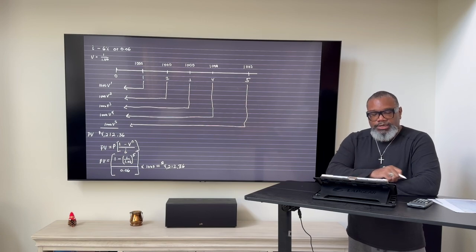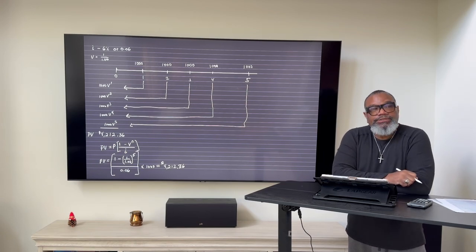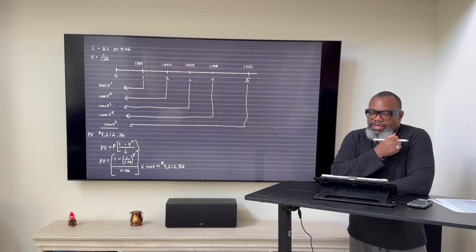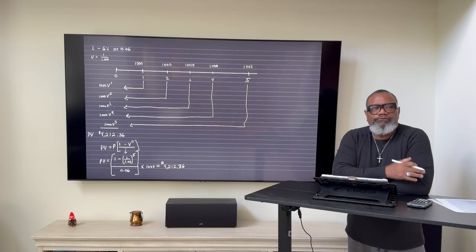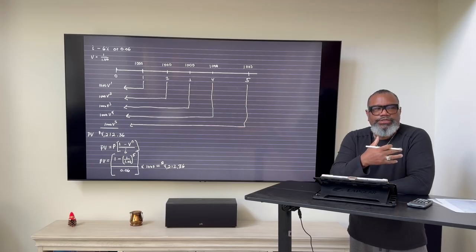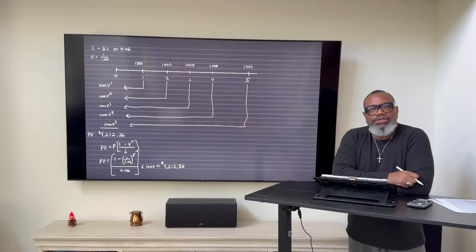where you have level payments here, right? Now, one thing I'll talk about a little bit later, but I want to mention it now, is when we talk about that annual effective interest rate, that needs to be the annual effective interest rate for the period that matches the frequency of the payments.